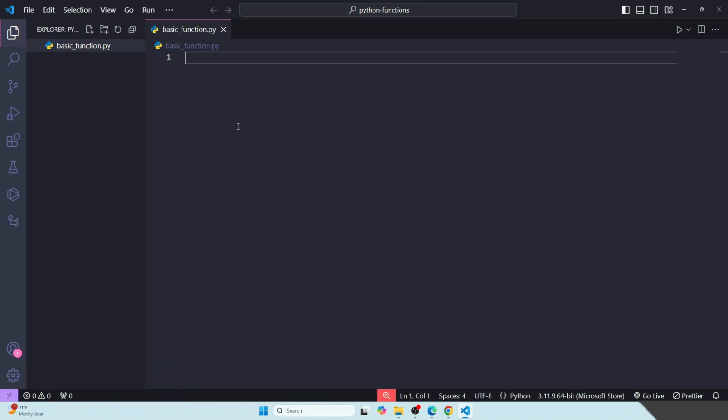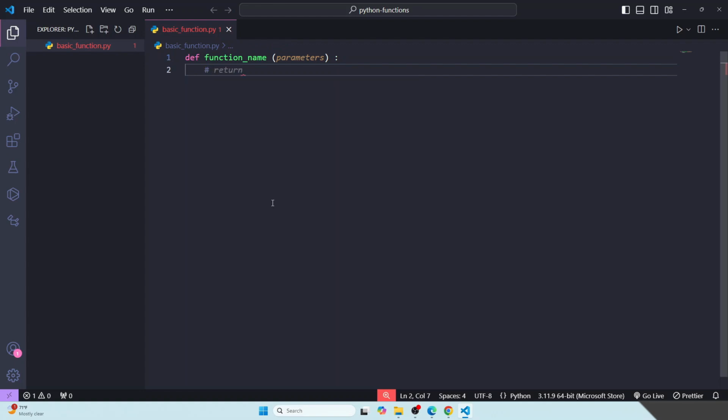At the beginning, I will show you how you can write the syntax for a Python function. To write the syntax of a Python function, at first you will have to define the def keyword, which is the reserved keyword for defining a function. After that you define a function name, then you have parentheses, and inside these parentheses you can pass parameters. After that you have a colon, and then to take a new line you press enter.